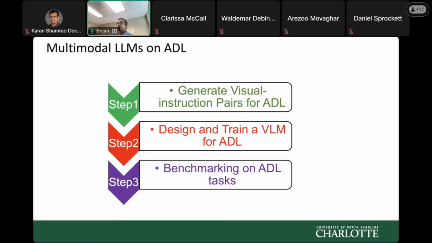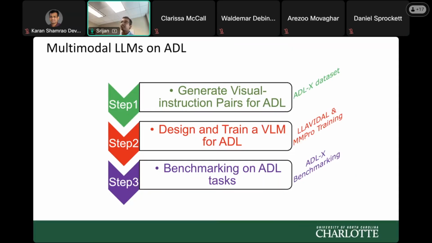And for that, you need some sort of tasks and you need some benchmarking protocols. So we had to do all these things from scratch. What we have is a model which is trained on large video instruction pairs but doesn't work on our data. So that's why we tried to address each of these scenarios where we came up with our data set.